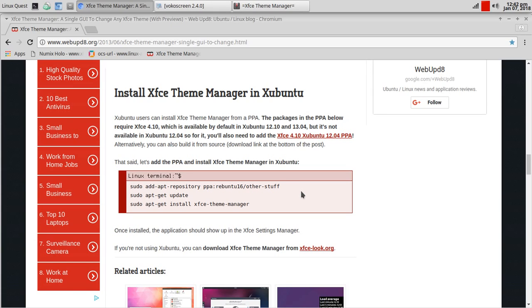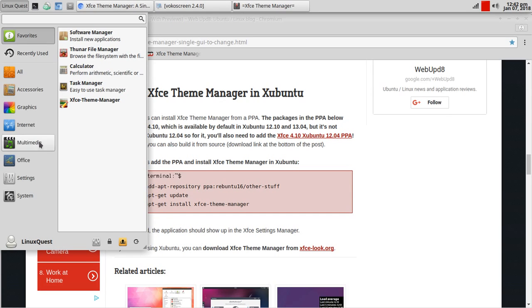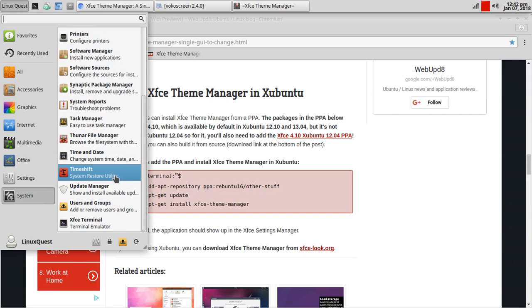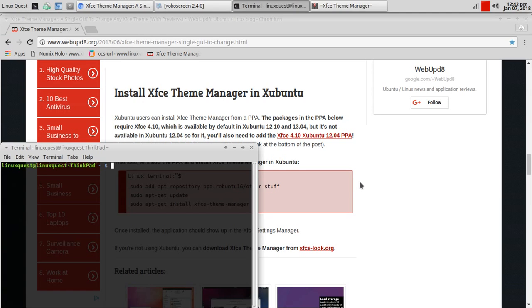In this case, this is a safe source, because you could be adding something that would be nefarious to your system or mess up your system. So you just got to be careful doing this. Now it's easy to do. If you're new, we're going to go to the terminal. So I'm going to go to the menu and you'll go to system and you'll scroll down and you'll see Xfce Terminal. I've actually got it pinned right here, but just wanted to show you again if you're new where this is. We're going to open the terminal.